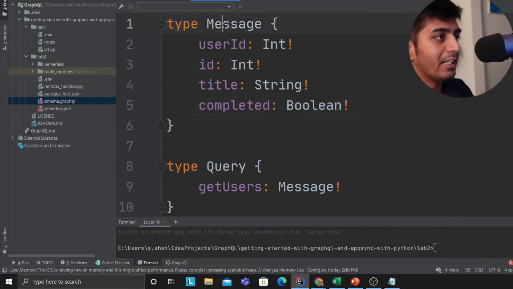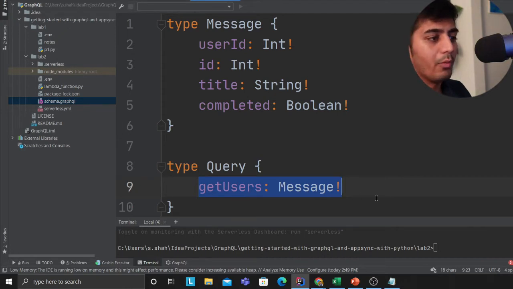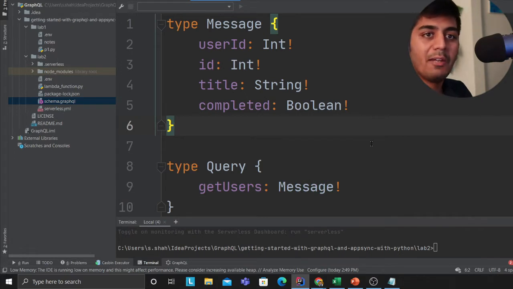So I'm simply saying type, I'm using the word message, and then I'm simply defining the data type, okay? Now, again, you can add as many, you know, get user, get ID, whatever you want to add, you can keep adding, you can keep defining the schemas. You can also add mutation, right? In simple language, if I had to say, mutations are CRUD operations, okay? And again, this is very layman language I'm explaining for beginners, right? Think of it as a CRUD operation, create, update, delete, okay?